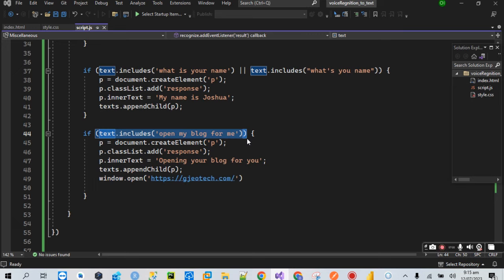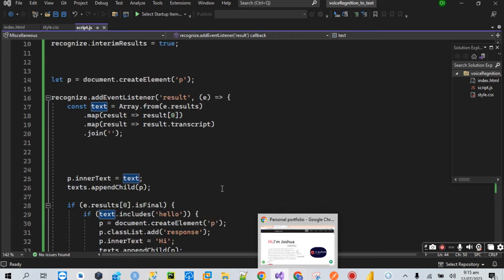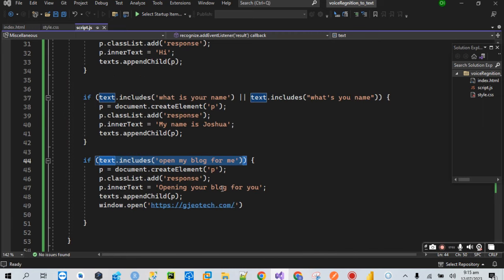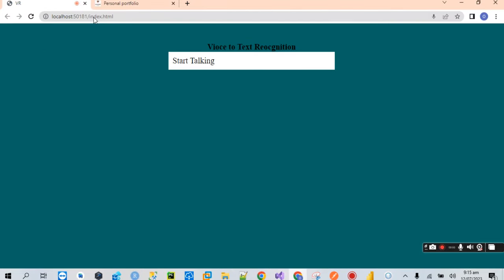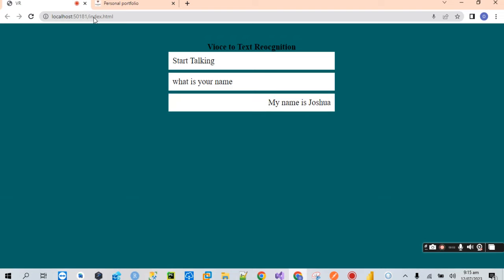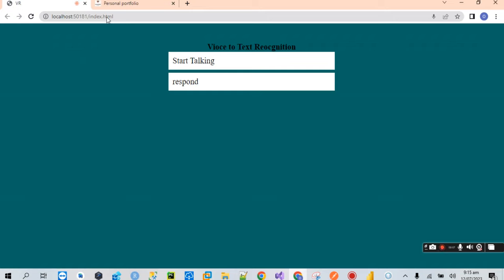So in machine learning terms, we can call this supervised machine learning, but we are using pure JavaScript with WebKit voice recognition, and we've been able to solve this problem. Each time I ask any question, the application will display the response. If I refresh the page now and ask, what is your name? You see, it responds, my name is Joshua.